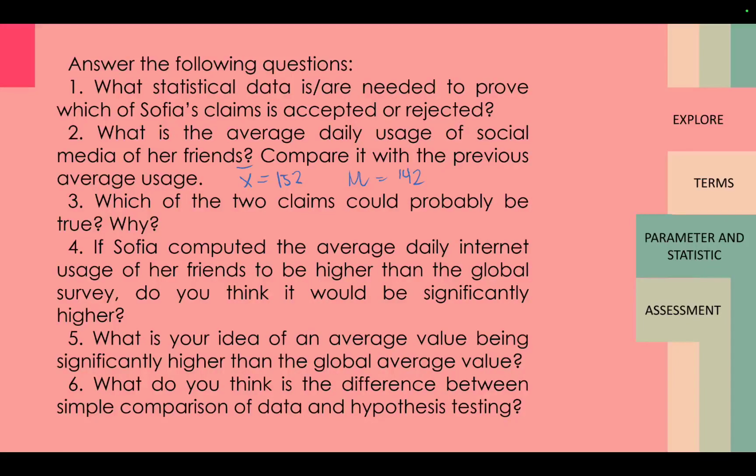What is your idea of an average value being significantly higher than the global average value? What is this significantly higher? So I hope we get to answer this one later. What do you think is the difference between simple comparison of data and hypothesis testing? It's very literal. When you say simple comparison, you merely look at the figure, 152 is greater than 142, so we probably conclude it's higher. If we say hypothesis testing, it undergoes statistical processes that will verify if this difference in figures is significant. That's what we're going to discuss this week.